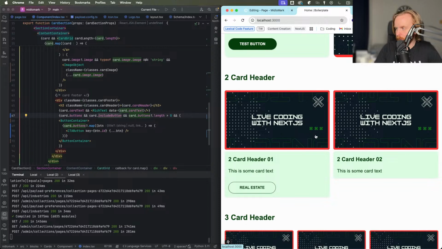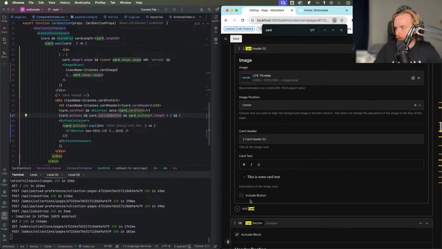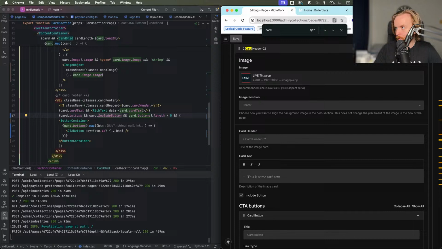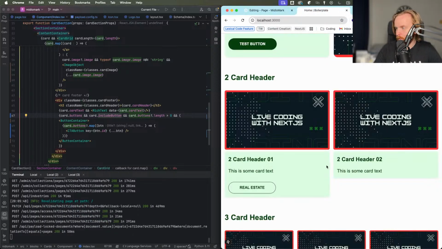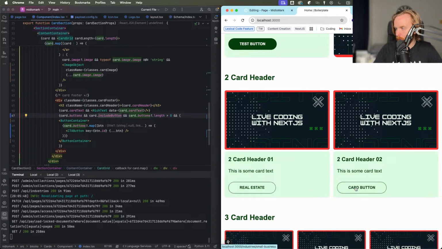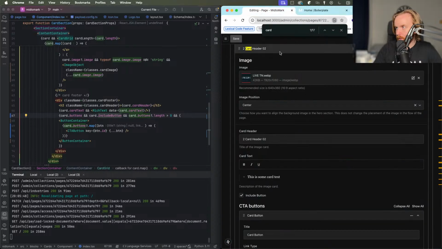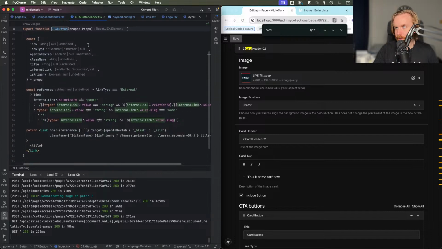Second part, let's get our internal link fixed. So we're going to include button here just to make sure that this actually worked. Include button, and then this should come back with our button. Great, and so we've got this link, but now we need to update that link. So our button itself checks for an internal link. So we are going to do the same thing here. So let's take our whole check. Oh, it's a reference. Perfect.